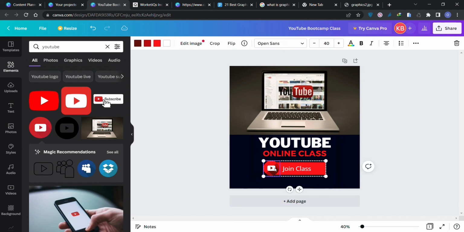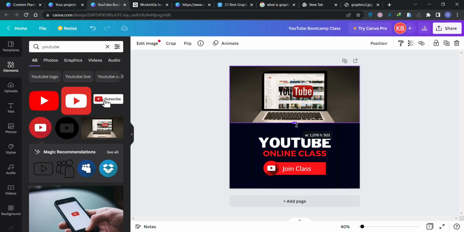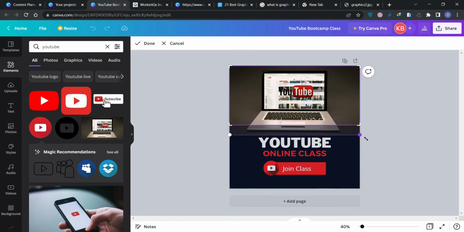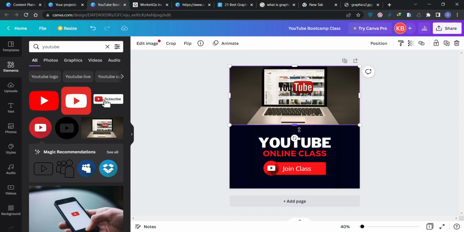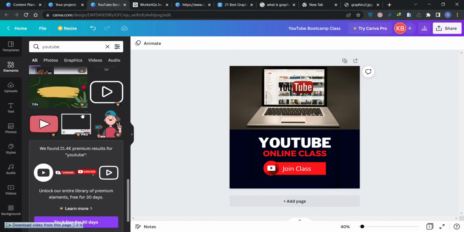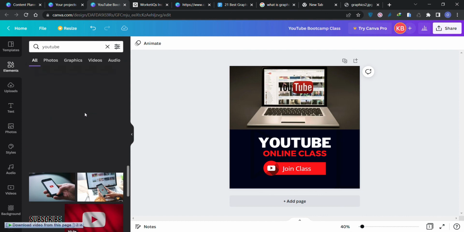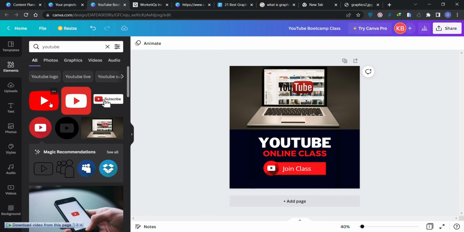So the next thing for us to do right now, remember we grouped this together so it's together, is to add a little bit of description. Okay, let's close this in a bit. We don't need to show the whole body of the computer, so we can adjust a little bit. So here we can just bring this down and have that. If we have a company logo, for example if we need to add something like a YouTube logo on it, let's see whether we can have a lot of detail on this. If we don't, we just go with a little bit of this.